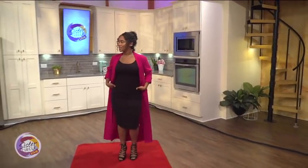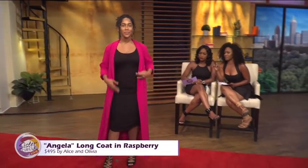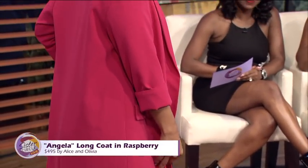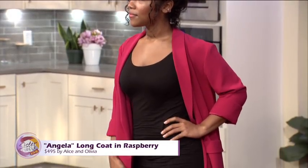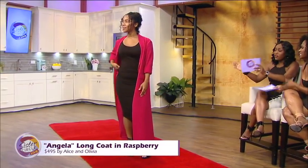Now we have the Angela Long Coat by Alice and Olivia. I like a good long coat — it's easy to add, and the color is great right now for the season. Another great seasonal piece. You can add a scarf, do a hat, or if she wants to be warmer, she can do a mock turtleneck. Jeans, ripped jeans, add boots — or she can do some hot pants and a cute little top. I love that the color is deeper, it's richer. It's a statement piece that you can wear kind of whenever.